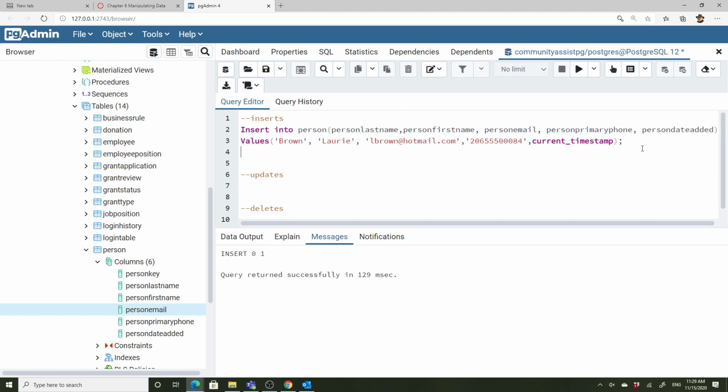And we could do a quick query. Let's just do select star from person where person email equals, and then we'll just copy this.